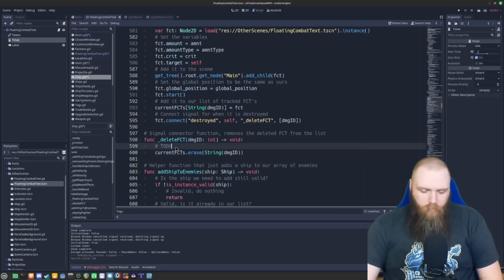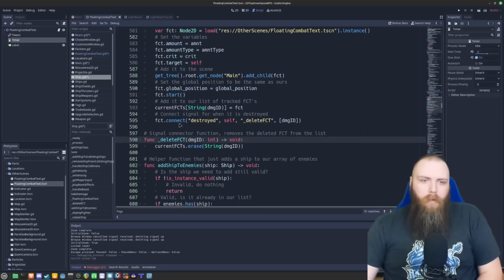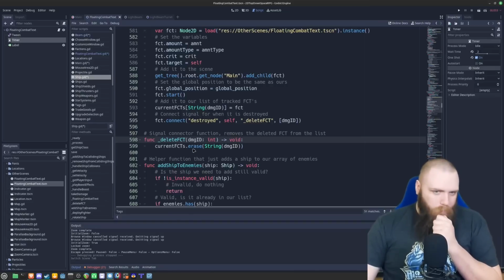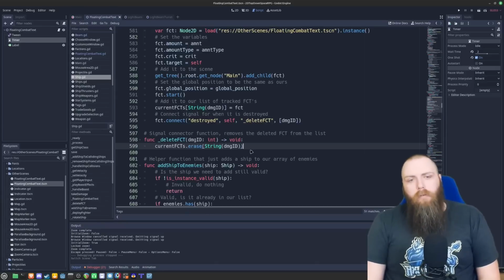I don't know why I put to-do here. That's to done, baby. We'll just, that doesn't need a comment. You can clearly see what I'm doing. Remove deleted FCT from the list. I don't need to add a comment for that. That's already there. So cool. But yeah, that's what that was doing. So that's all I did.